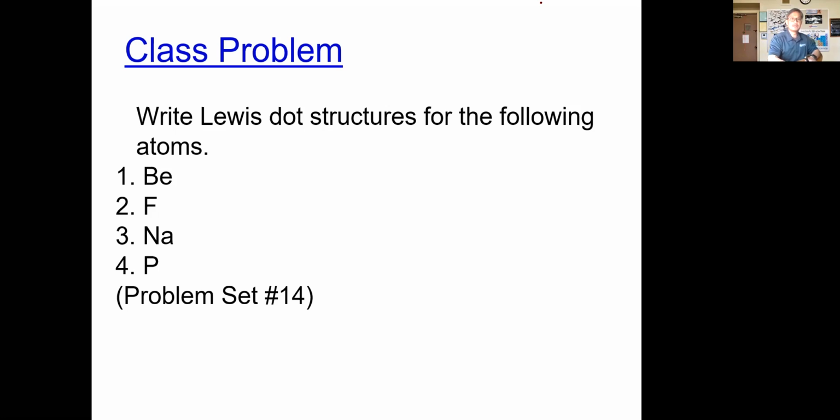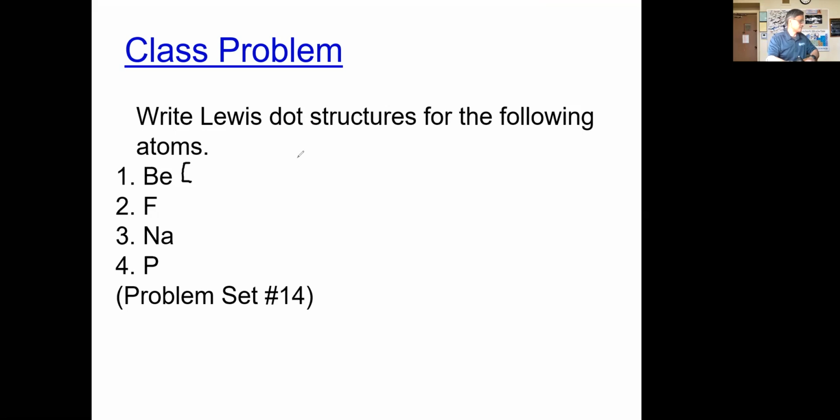We just need to make sure then that we write them out. Okay, so let me go ahead then, and I'm just going to write it to the side here really quickly. All right, so beryllium. First thing we go, again, if you need to do this mentally, go ahead and do so. But what you want to do then is write out the electron configuration for it.